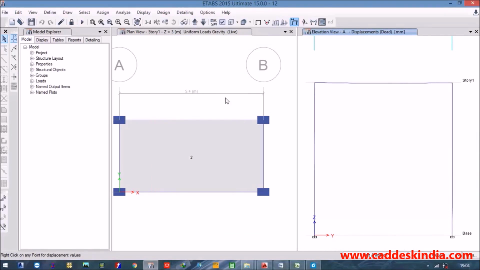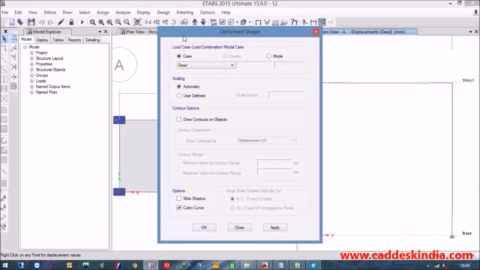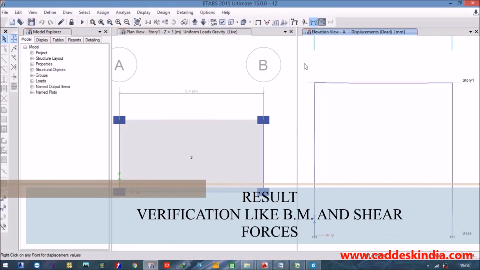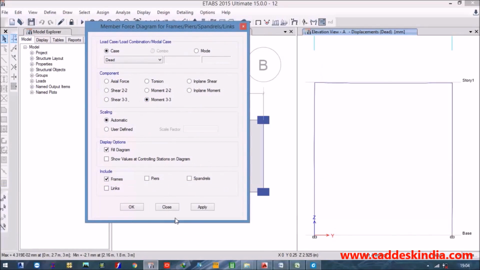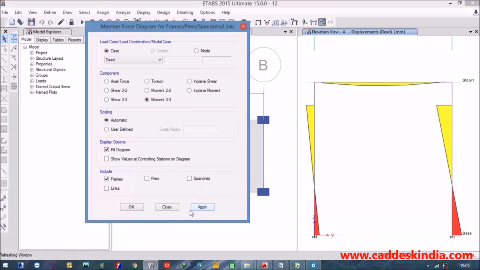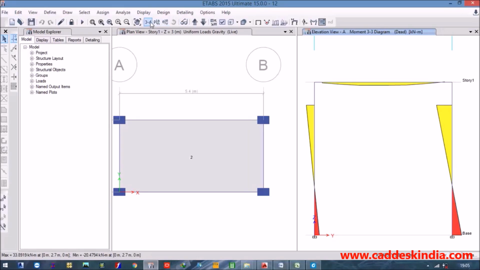Suppose I want to check the bending moment diagrams and shear force diagrams of this particular frame. So moment 3-3, apply, and OK, and click the 3D view.